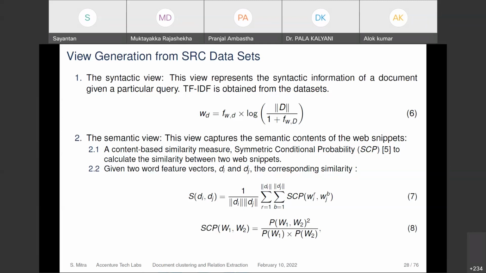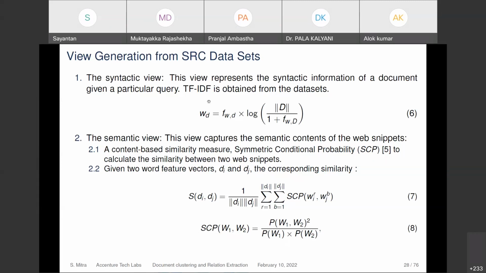It will give you a matrix of bag of words by bag of words, where each column has a probabilistic value. The probability is calculated by this. You can see the conditional probability P(W1 given W2), and again P(W2 given W1). If we multiply both of them, we come up with this formula: P(W1, W2) whole square over P(W1) into P(W2). Simple logic.